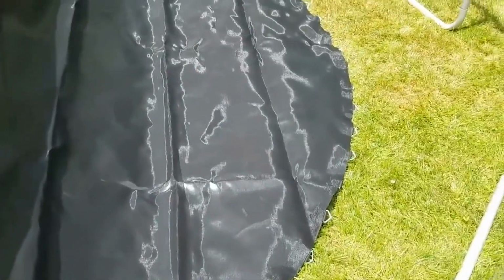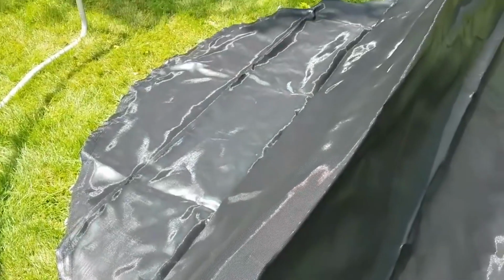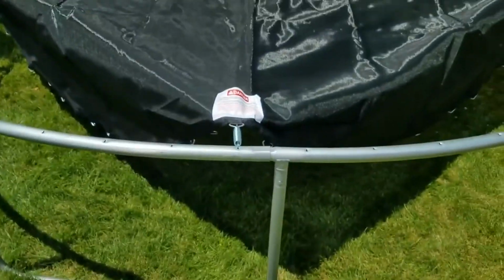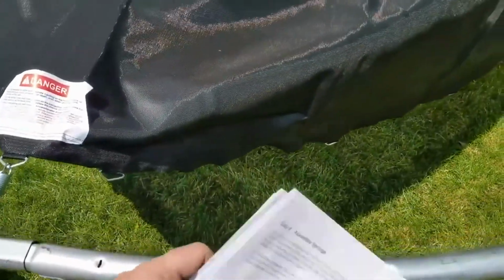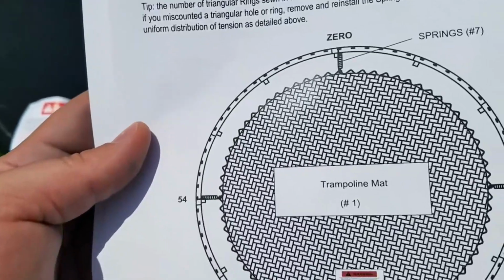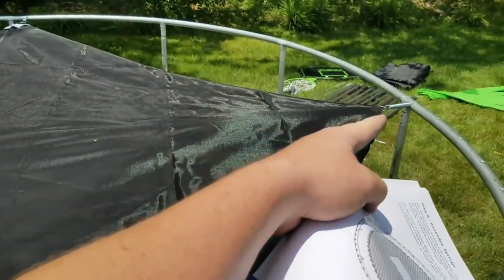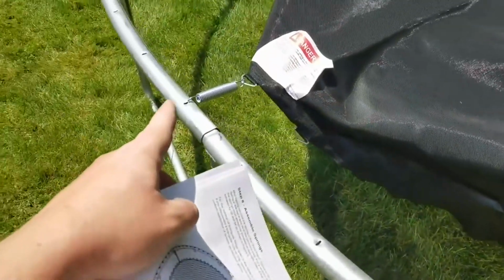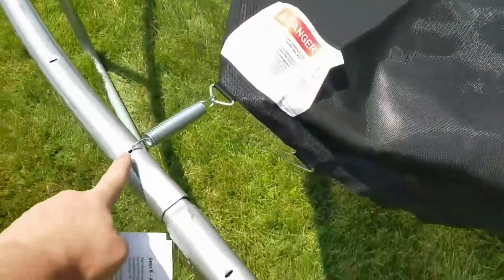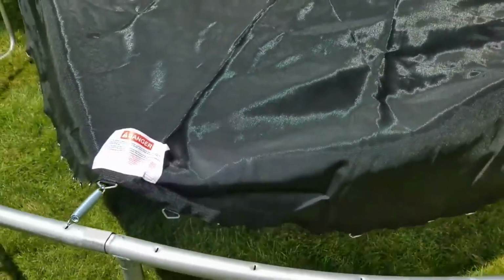Over here, there doesn't seem to be a marker as to the 3 and 9 o'clock position, so I'm going to manually count these before I hook it up, just so I don't mess it up and have to start over. Just do yourself a favor on step 8 and manually count out both the number of notches. You see their system here, 0 all the way counting up to 72, I believe. So for example, I counted from here 0 to 18, 18 to 36, 36 to 54, and 54 over there, and so on. But don't just count the number of notches, also count the number of tabs here. Save yourself some time later so you don't misalign it.